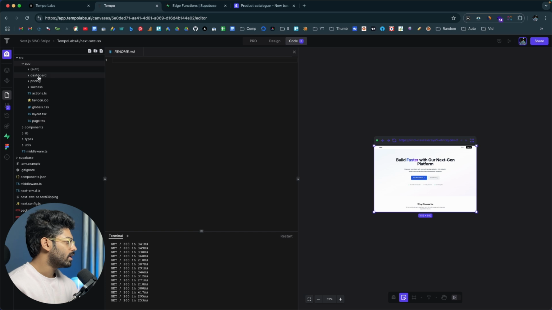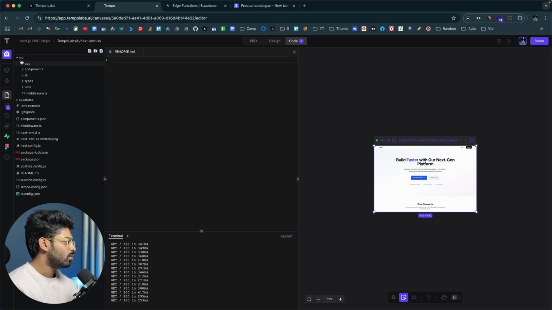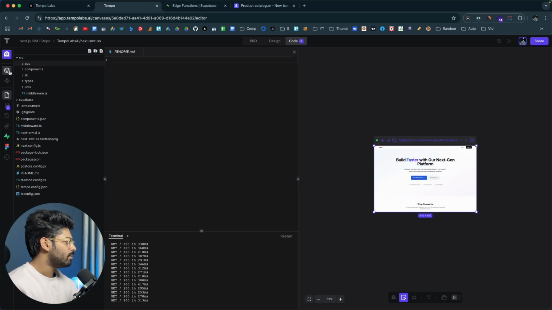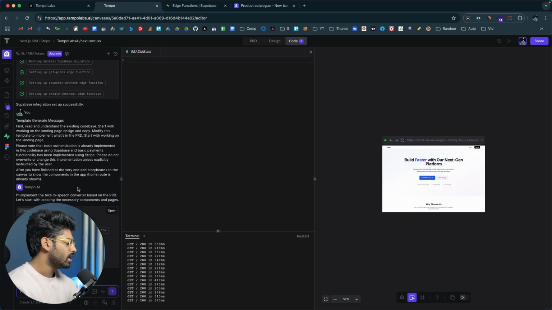We have all these components, dashboard, pricing, UI, auth, and whatnot. So if you want to view the code for each individual file, you can visit the file explorer and view all that kind of stuff. And here you can also integrate Figma and convert Figma design into app. Then you have all that kind of stuff in here, okay? And now let's just wait for the AI to complete implementing all this, and we can take it up from there.